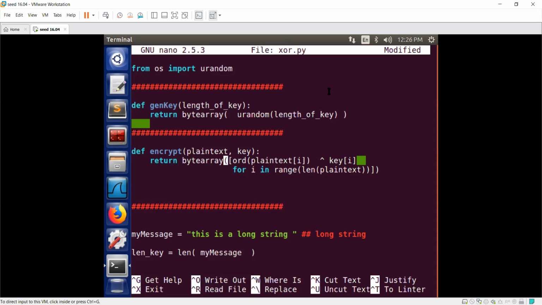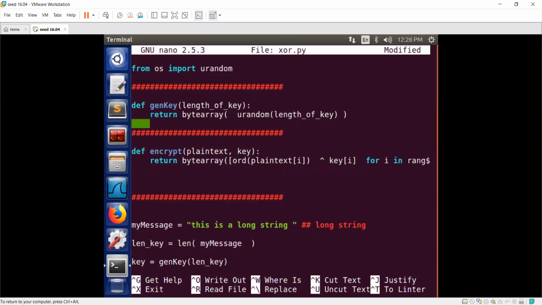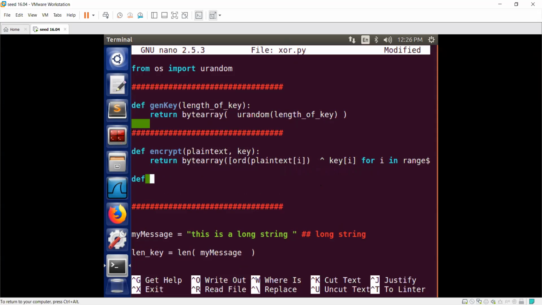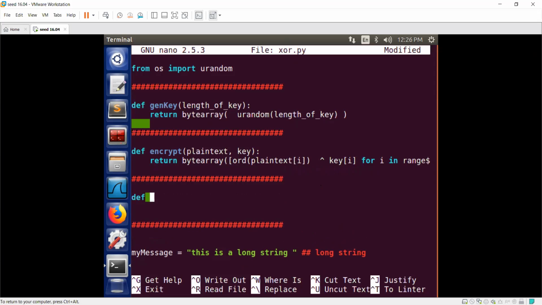So really when you're doing this, you can just use the function built in as is. All right, so I'm going to move this up. There. All right, the next function will be the decrypt. Decrypt will be the other step. And as you might imagine, that's pretty similar to what we just did. We're going to take the cipher text now, comma, and the key as well.